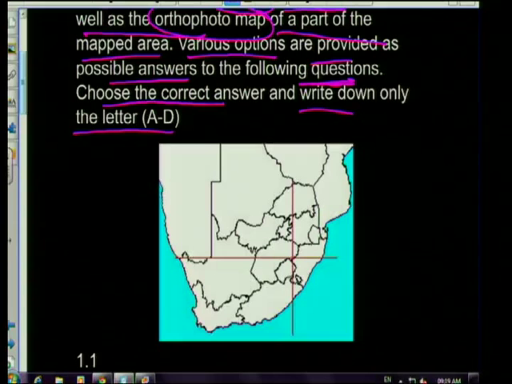Like any other question in a geography paper 2, we must always understand the location of that particular map selected for the exam. In this case, we will be looking at Harry Smith. Note, Harry Smith is located on the eastern side of South Africa, between the province of KwaZulu-Natal, the Free State, as well as Lesotho. Note, you should make the following conclusions.